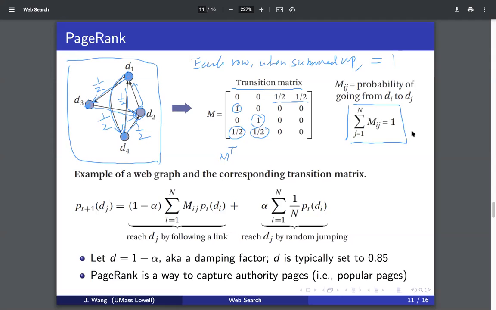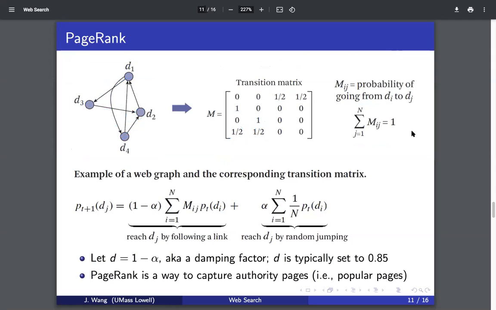Now they observed the following things. This is an observation: how do you say a page is more important than the others? So their thinking here is this.